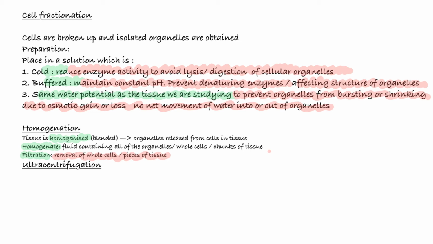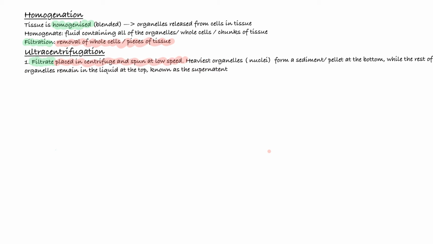Okay, so first we place our tube of filtrate in the centrifuge and we spin it at a slow speed. Well, relatively slow speed. And the heaviest organelles, which are the nuclei, when they're being centrifuged, are forced to the bottom of the tube where they form a thin sediment or a pellet. That's what we're going to refer to it from now on, a pellet. When I say slow speed, what am I actually referring to? Well, at this stage, the centrifuge is generating a G-force of 600 G, which is still pretty good, right? So we're doing that for 10 minutes, and then we separate our nuclei out into the pellet.